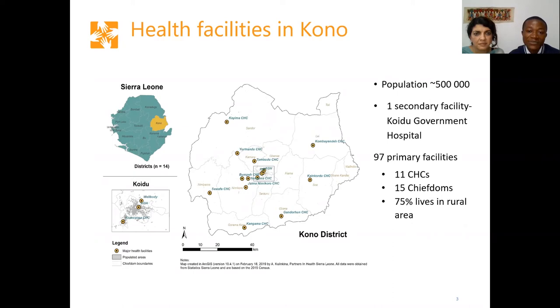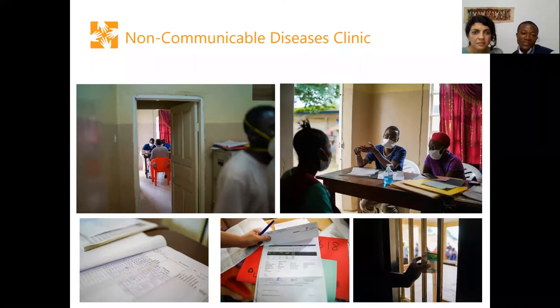So the next slide you see represents a picture which is showing how the Hepatitis B clinic runs. The Hepatitis B clinic is part of the non-communicable disease unit in the hospital. Our team consists of 2 doctors, 3 nurses, 1 CHO, 1 M&E officer, and 1 clerk. The first picture on my far left shows the entrance into the clinic, and at the bottom is an examination room with Dr. Chembe and Kumba, one of our nurses in the clinic.